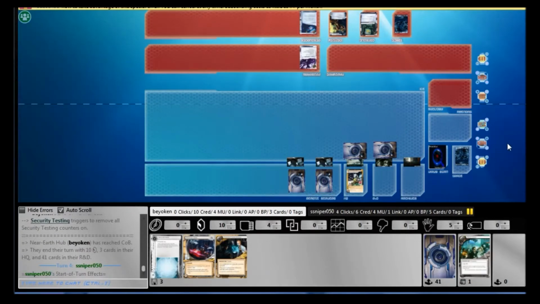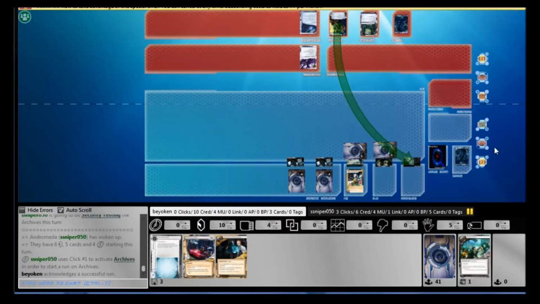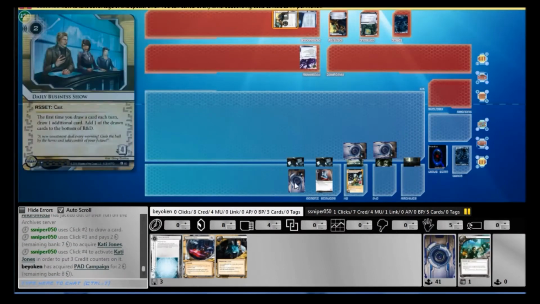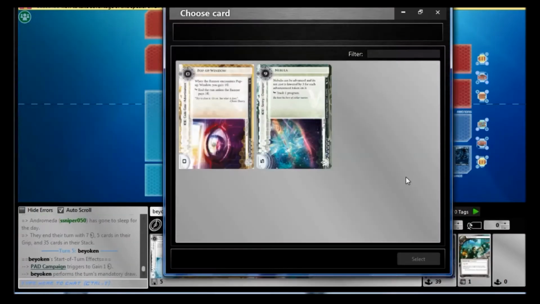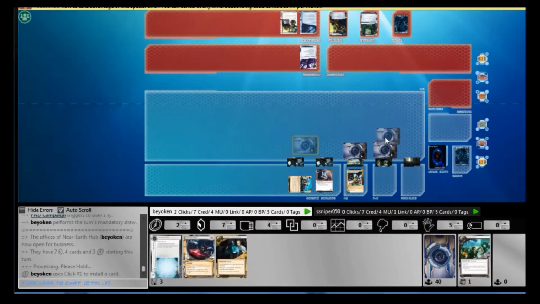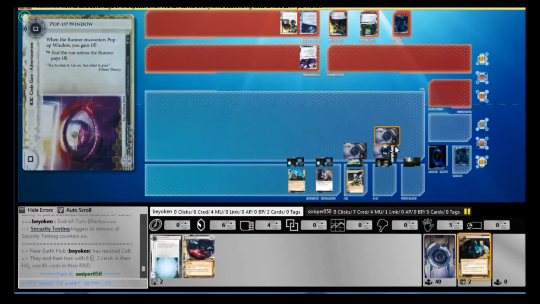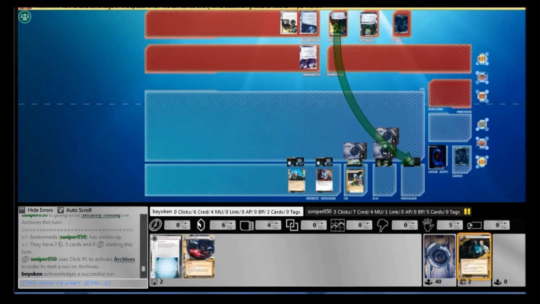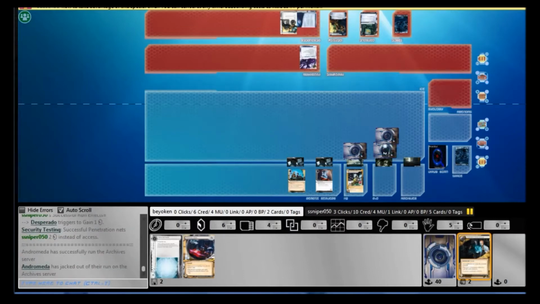This is my second turn. I install Daily Business Show, and I'll leave it at that. He does security testing. There's nothing much I can do about this unless I choose to go remoteless, or rather only protected remotes, which is not really an option here. So on my next turn, I drop a Pop-up Window, which immediately goes on R&D, because R&D now is very porous. The ice on R&D is either a Wormhole or a Nebula. I think it's a Wormhole, and that is problematic when you have no other ice to rez.